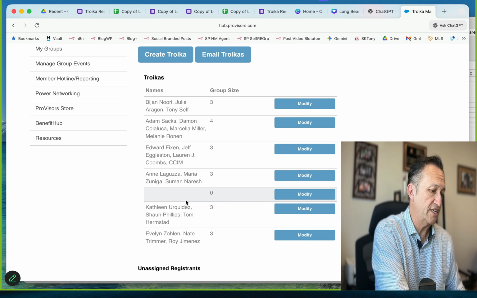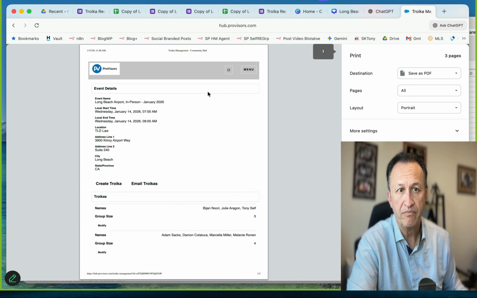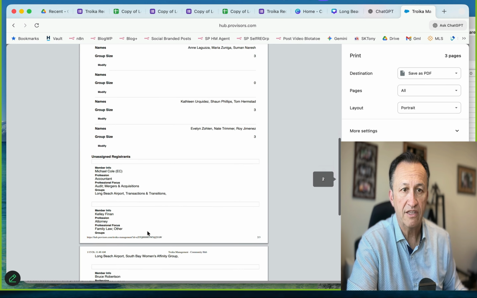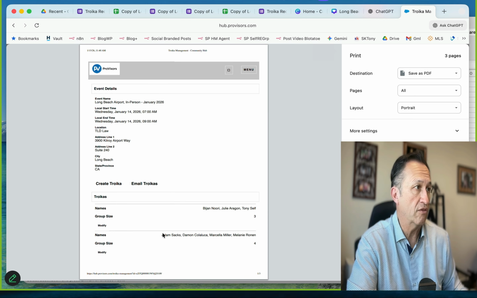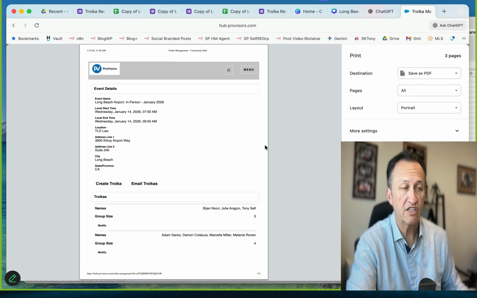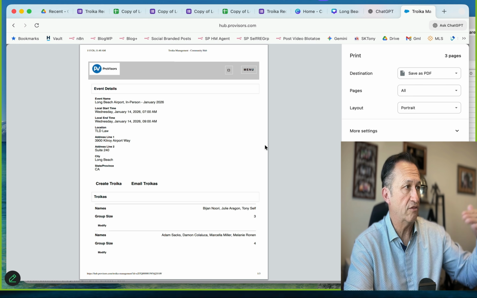And what I like to do is I just do Control P, save as a PDF, and save this document. This document has everything in there, and this is what I upload to ChatGPT to review, and it'll know automatically. Then you can save this as a project folder and go from there too.